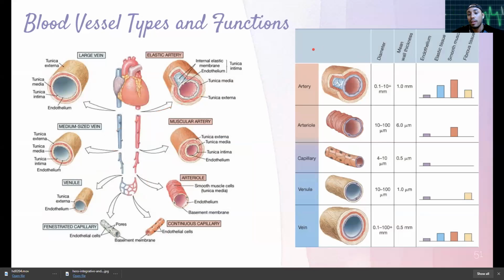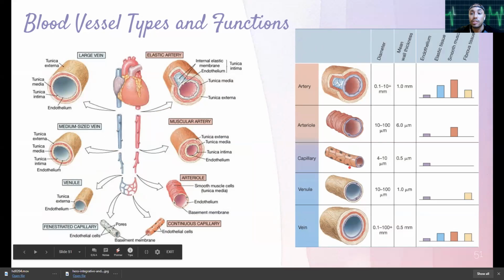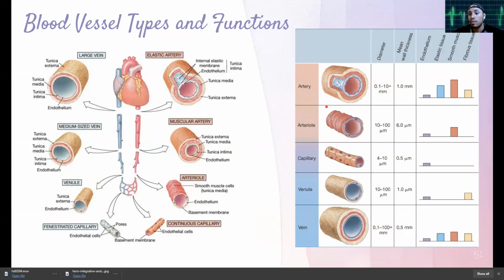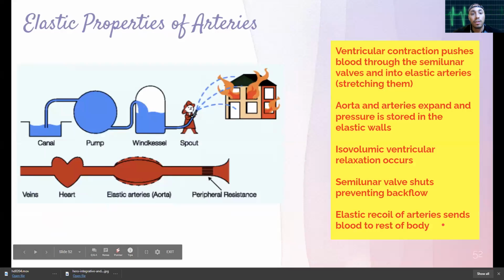They included this here with the different diameters for the blood vessels. They might ask a question on blood vessel diameters and which cells are participating in each one of these vessels. Might be important, but these little graphs help with understanding what's happening here. Okay, so know that the arteries are elastic, and this is what helps keep that pressure and keep that blood flowing throughout the body.